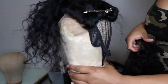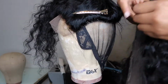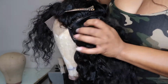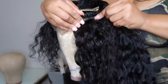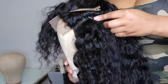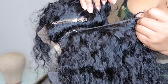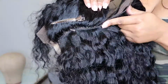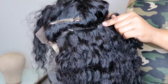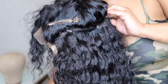Now I am showing you a beginner way to do this. If you are a professional or someone who's already good on the sewing machine, good with making wigs, you don't even have to do the hand sewing as far as sewing the wig onto the new closure, like what I'm about to do. You can go straight to the sewing machine and start sewing it. But some people are not new, so this is a beginner channel, and I want people who want to learn new things.